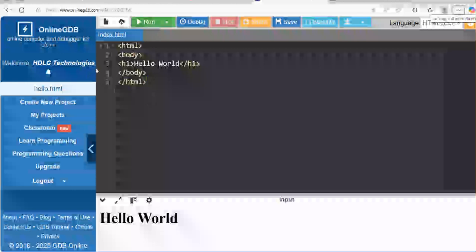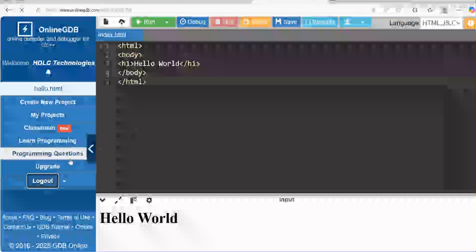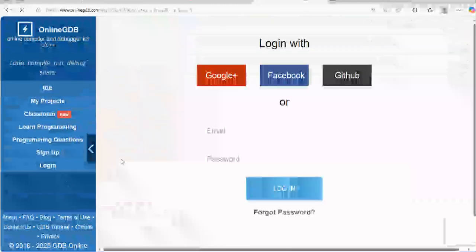So go to onlinegdb.com and log in with your Gmail. If you want, I will show you that also. First log out. It will ask you to log in with any of these logins: Google, Facebook or GitHub.